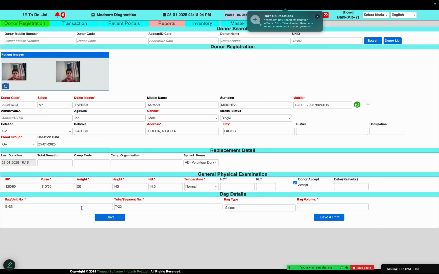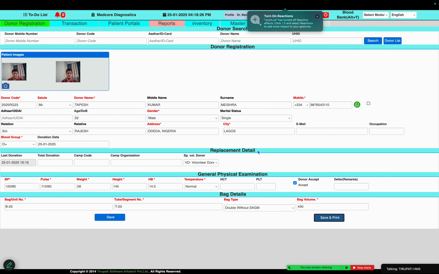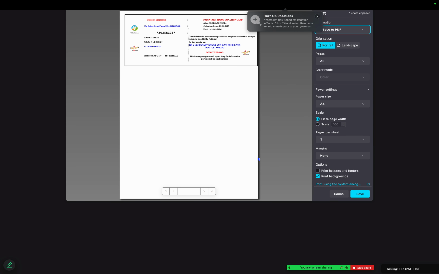Along with this is the bag number, tube number, B23, tube 23, where we are collecting the donation blood, and whether the bag is single, double or triple bag, so we can select the respective bag. Here single means it's 350 ml volume, and double type stands for 450 ml with the serum or without serum, and we can select any one of that, and then we just click. At this event the system stores a donor profile and creates a donor ID card. Along with that, one stock will be added.